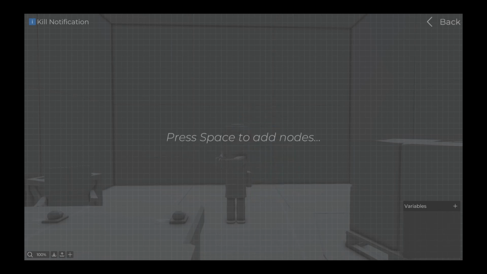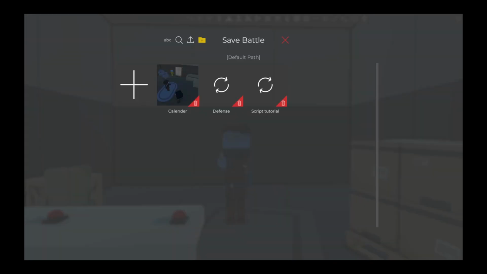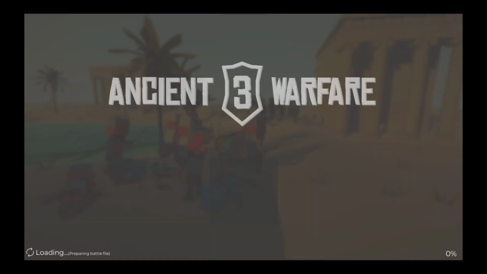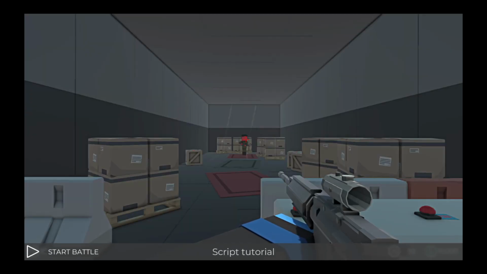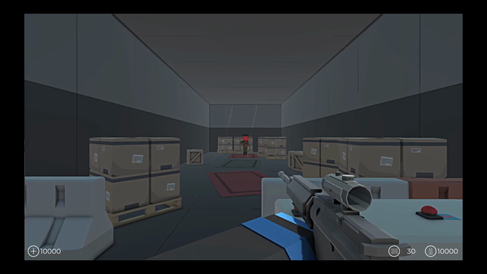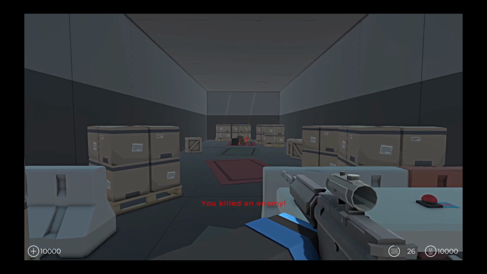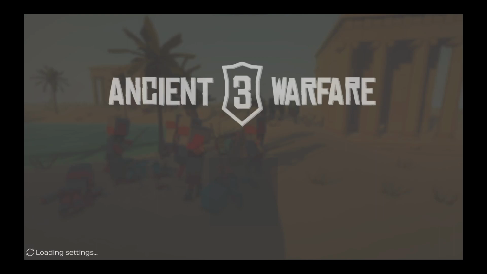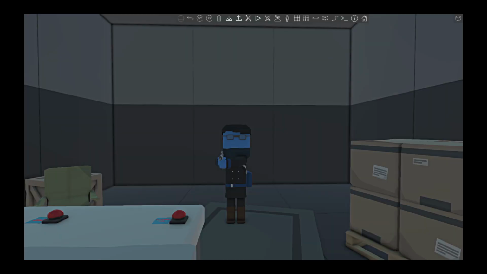And we can test that out by shooting our friendly test subject here. If you heard a sound, that was me messing with my mic. So when I kill him, you killed an enemy. See, you get that notification. So that's really cool for arcade style maps. It might not fit in all maps, but I think for arcade maps, it's good.